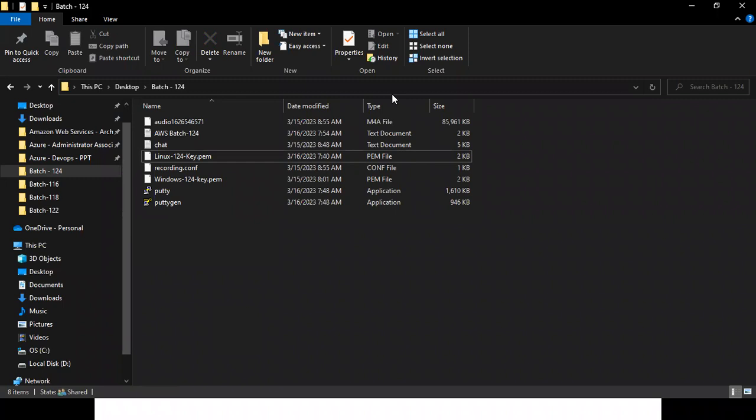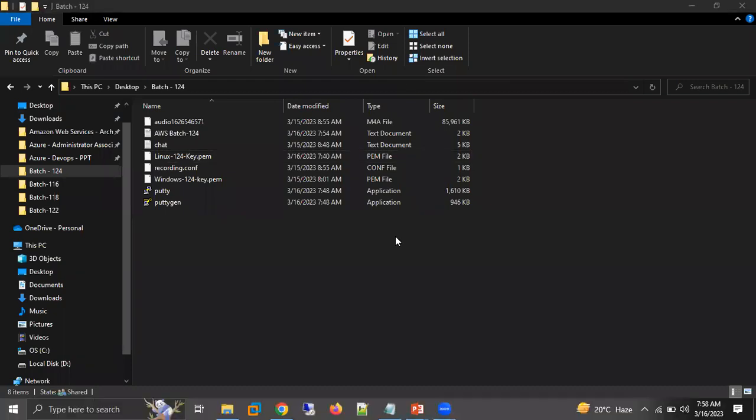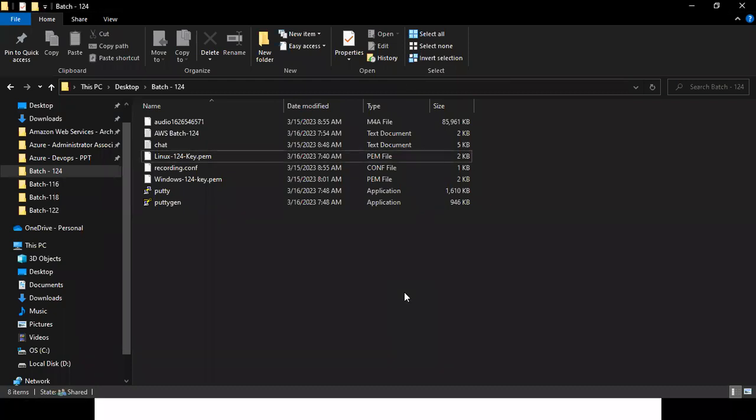If you know any other terminal, you can use it also. But I'm requesting you to use Putty because it is in more demand. When you start working in real time, you will be more familiar with this particular tool.